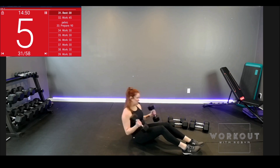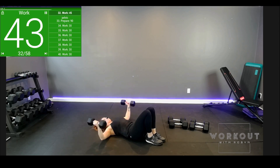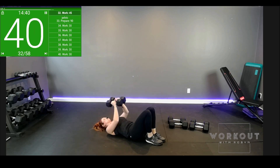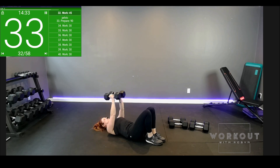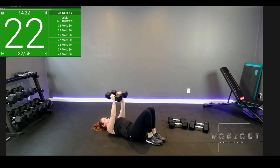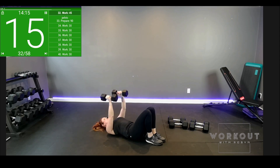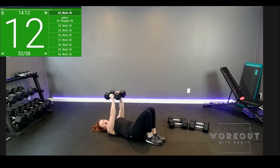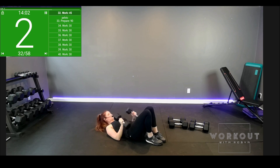Back down we go to the floor. Set up the weights — hug a tree. Let's go. Extend out. Our final time with weights today — let's do our very best. For weights that aren't super heavy, feeling it now. Keep it up. 10 seconds. We can do it. And time. Wonderful.